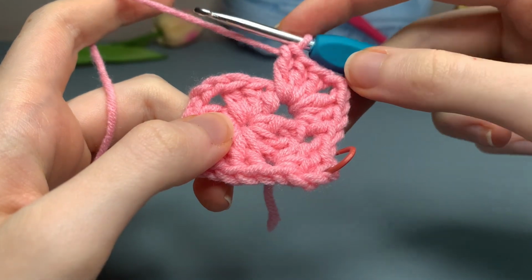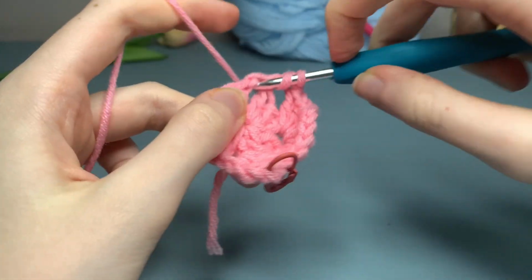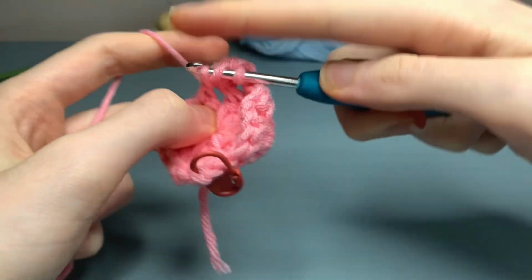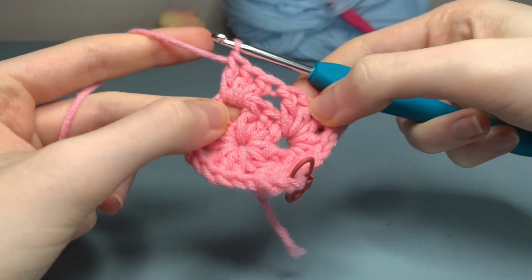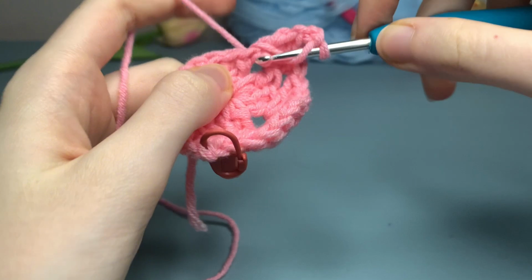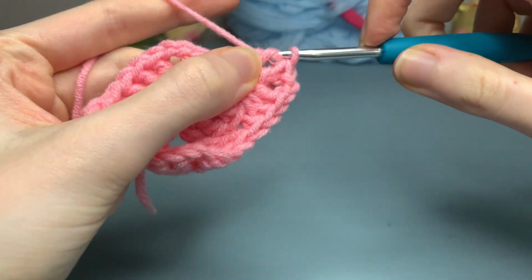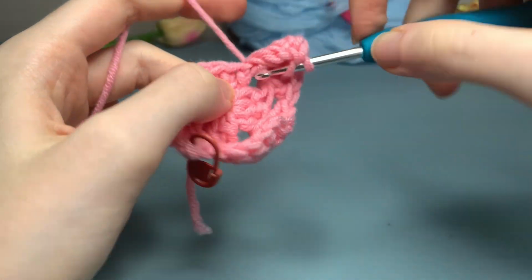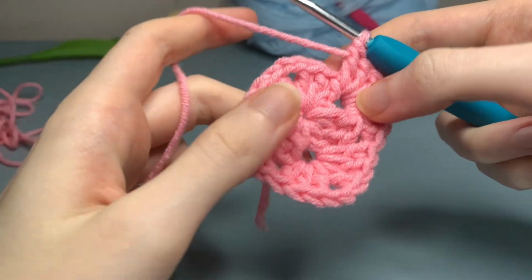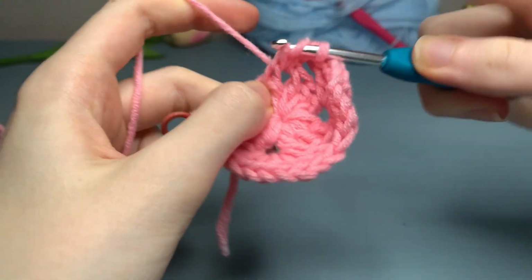Into the next corner on the left, I'm going to place 3 double crochets, chain 2, and another 3 double crochets. Do the exact same thing in the next corner, so make 3 double crochets, chain 2, and another 3 double crochets.